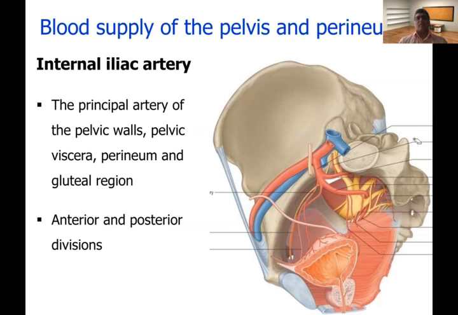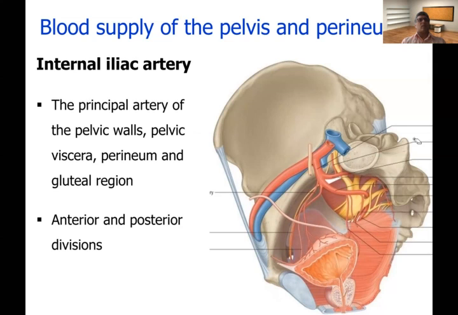Then the blood supply of the pelvis and perineum. The blood supply of the pelvis and perineum is done by the internal iliac artery. So this internal iliac artery is an important artery. This is questioned in many places, even when it comes to the lower limb blood supply. If you remember, we have discussed the cruciate and trochanteric anastomosis. Then we have said that if there is a proximal block in the femoral artery, blood supply to the femoral artery will come through the branches of the internal iliac artery through trochanteric and cruciate anastomosis. So that is one point.